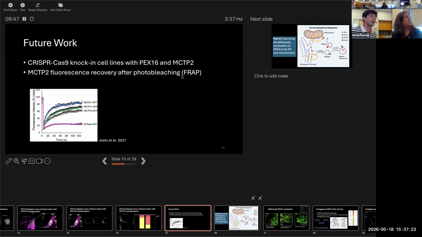And then I included this second part because later this week I'm doing this fluorescence recovery after photobleaching assay, or FRAP. Past work has shown that MCTP2 is able to recover and diffuse back into the places where it is localized to. But obviously from what I've seen from analyzing its trajectories, if something is oscillating around in place, it won't really be able to diffuse into these new spots super quickly. So I'm interested to see how that turns out.